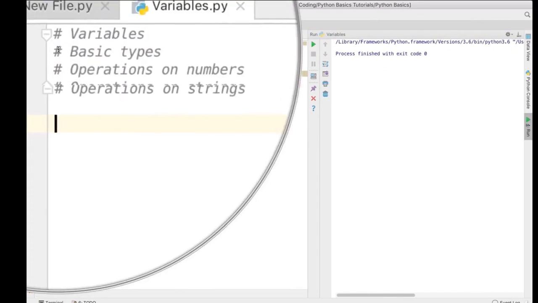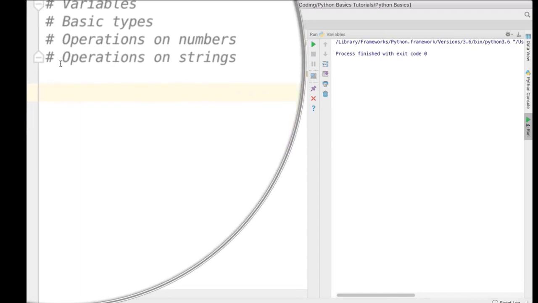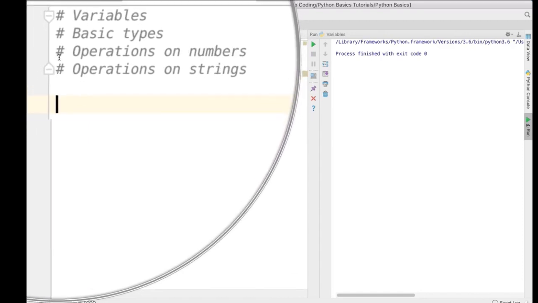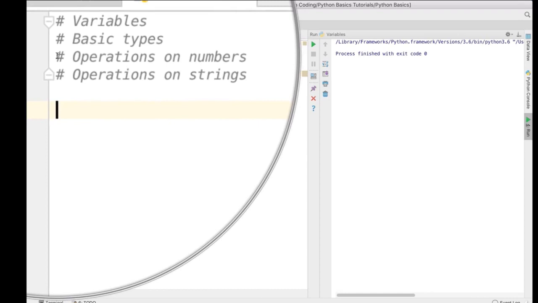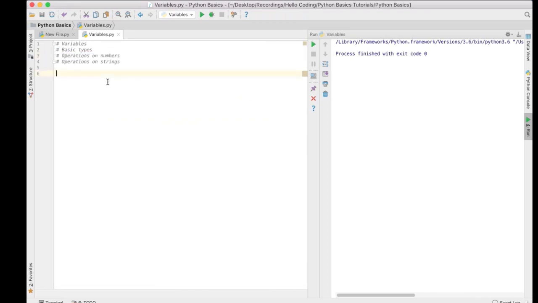So first things first, this is actually a comment, and all 4 of these lines are comments. They are anything that is preceded by this hashtag or this pound symbol, and it's basically going to be ignored by the program, ignored by the compiler. It's as if it doesn't exist. It's just kind of there for the coder and anyone else who's reading the code to read. It's a good place to leave messages and to describe what's happening in the code, although to be honest we should be writing code that's clear enough that it doesn't really need a description anyway.